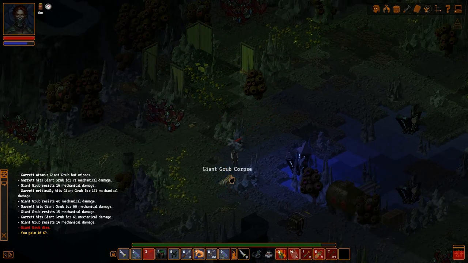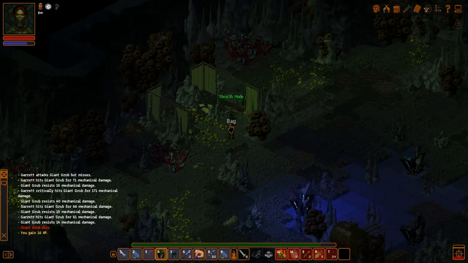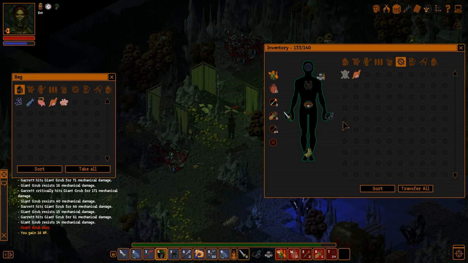Oh, you dropped something. Nothing. You're a worm. Why are you dropping insectoid saliva? Okay, you're a grub. I'm sorry. I keep calling you worms. You're a grub. I'm sorry. I misinsected you.